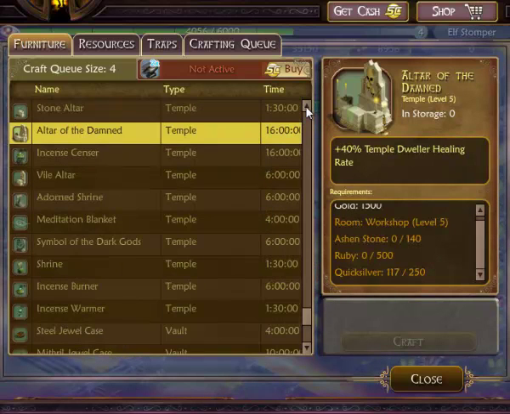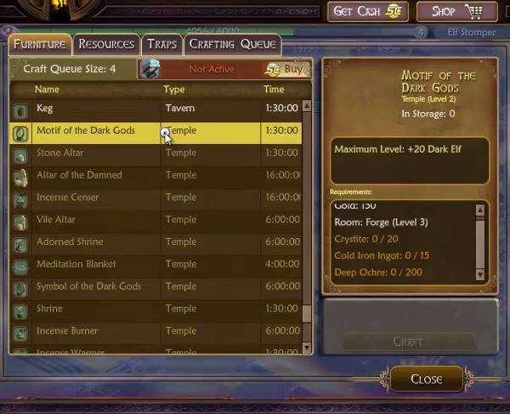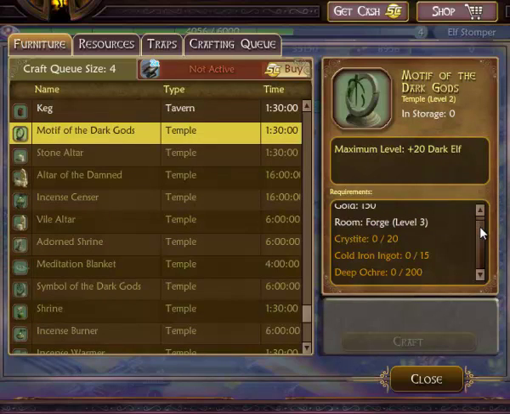This is endgame for us already. Motive of the dark gods. This is what you will be crafting. Needs a level 2 temple, level 3 forge, and the price is quite okay. Debogger, you need that to level them anyway. Cold iron ingots, costly, and you will. So this is all the same stuff you need to level them up to level 70.